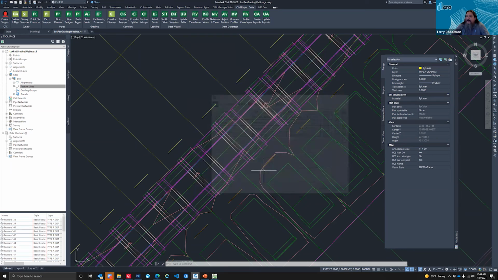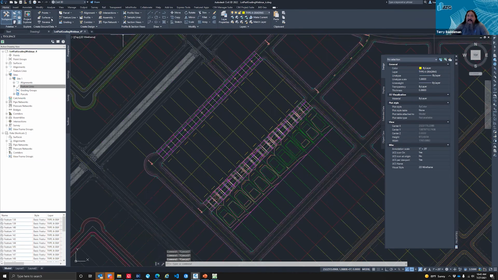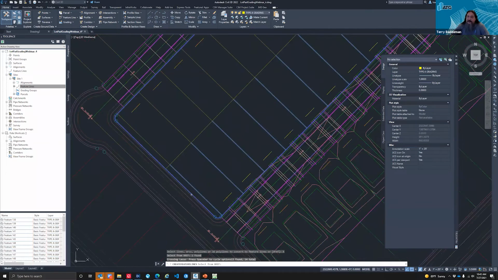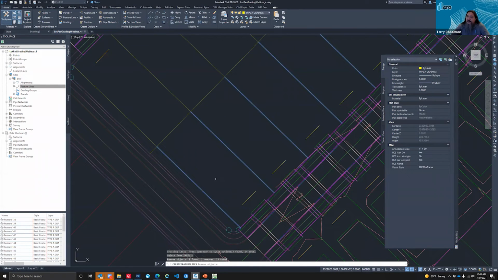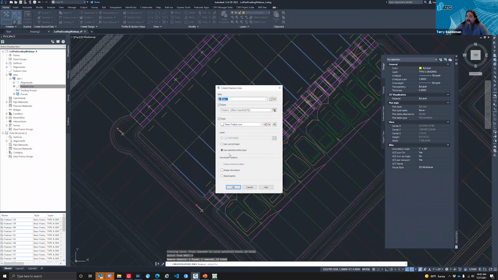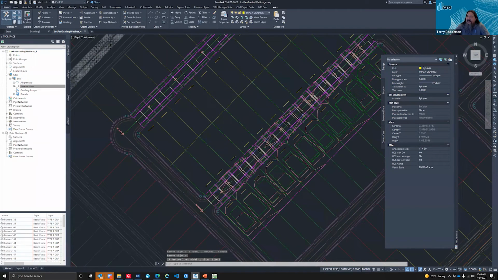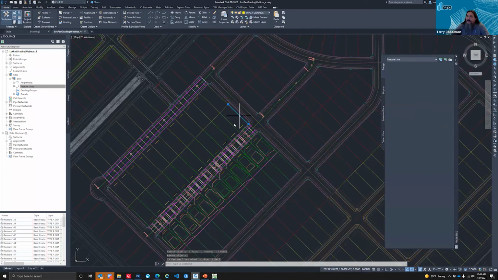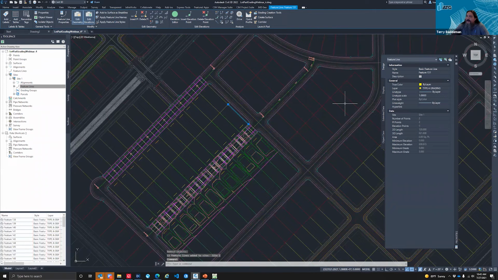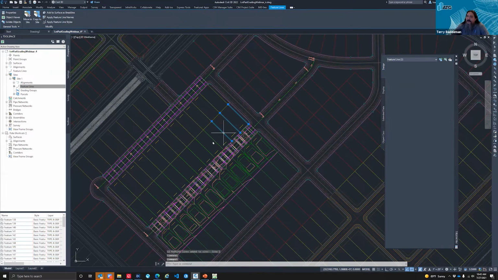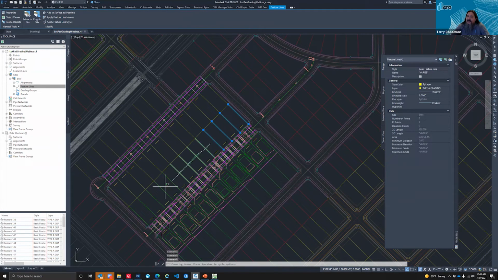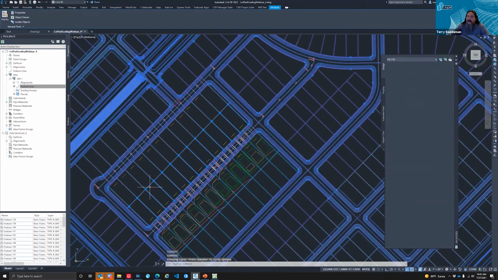So what we're going to do is I'm going to control this. I'm going to basically take our side lots, and we're going to create feature lines from objects, and we're going to go through our XREF here, and we'll select on this guy and go through here and select these. And I grab too much. There. And I'll use the layer. I noticed that when I did this last time, it didn't use the layer. So I'm going to go through and select this because it should be on grading type B, because we're going to use the B approach. So I'm going to go through here and select these guys, and we'll apply a new layer.